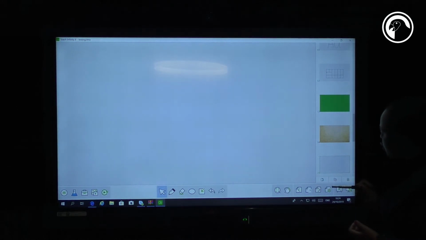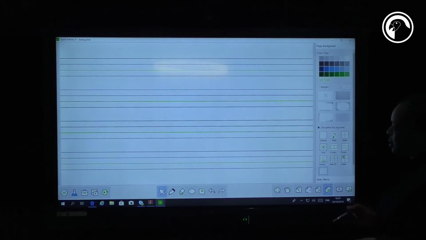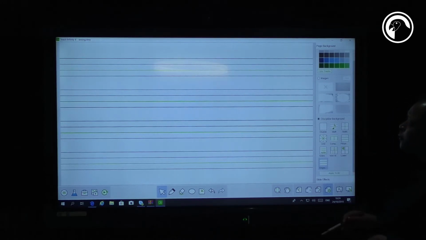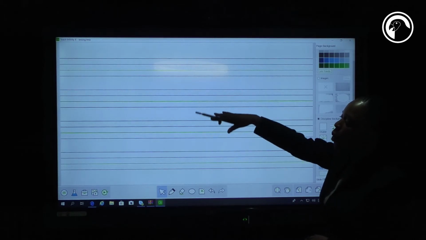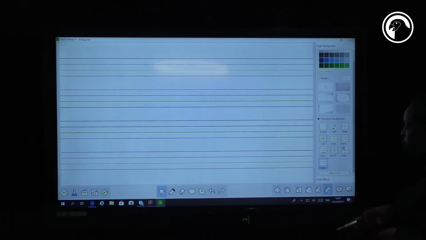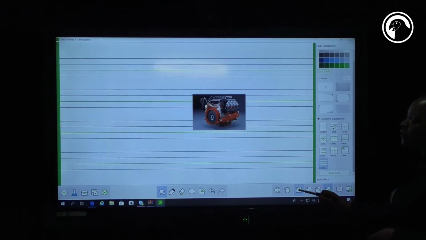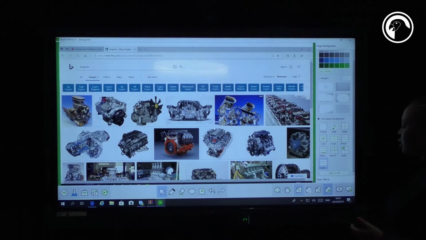You can also change your background such that it will be showing lines. So for example, there we can select our lines, and this is how your lines will be on the particular page background. If you feel that these lines should be on all the pages that you have created on your file or your lesson, you can apply to all. Meaning when you apply to all, each page that you have will be having the lines in such a manner.